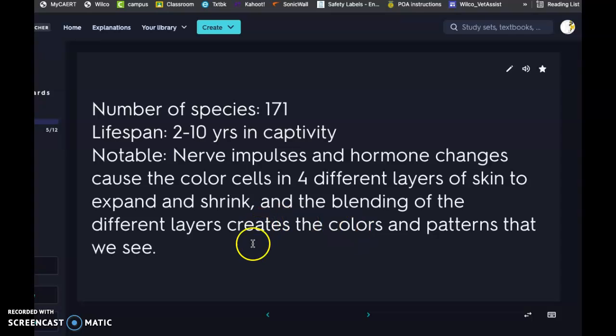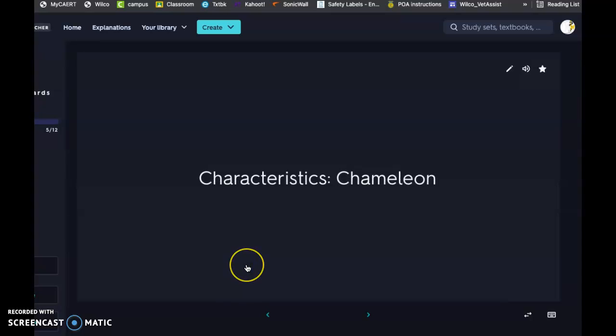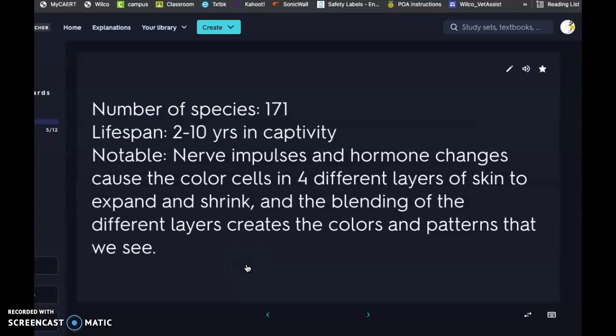And then the blending of the different layers creates the colors and the patterns that we see. It's all how that light is getting reflected off of those cells. And by changing that size, it changes how that light reflects and then therefore changes the colors that we see.